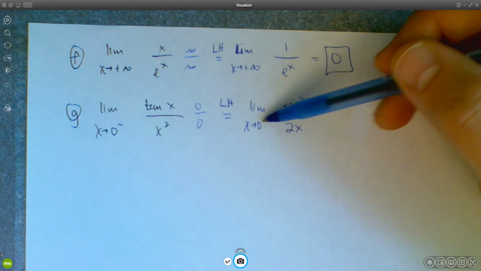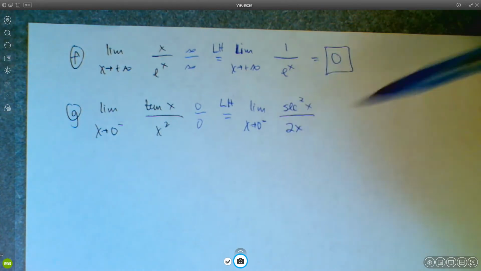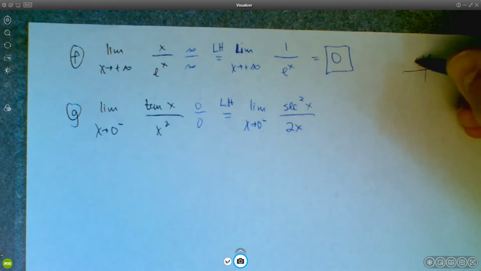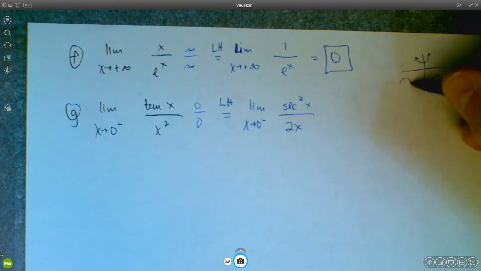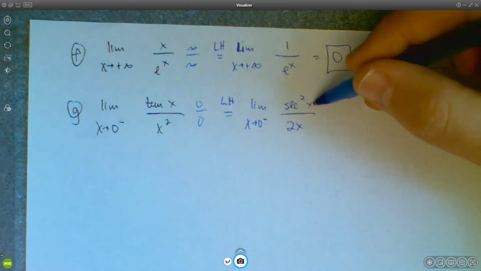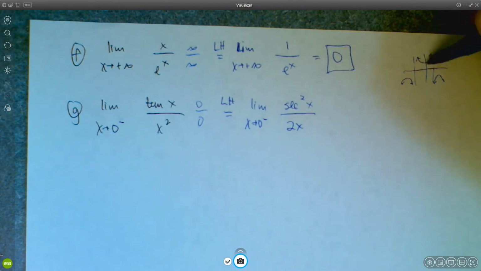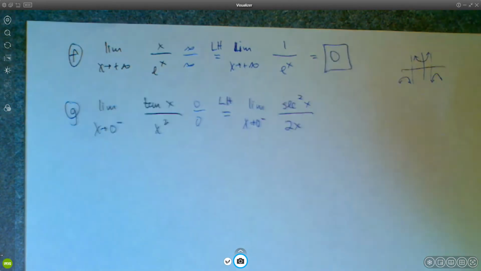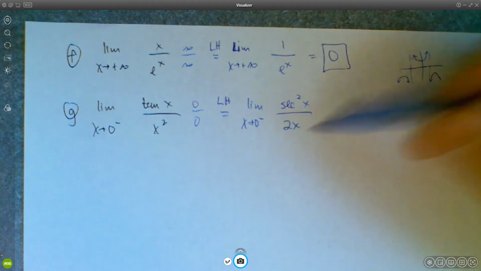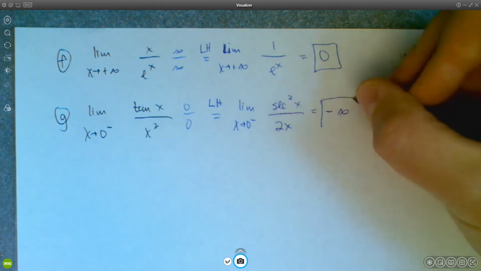We're approaching 0 from the left. That means we're plugging in negative values to this expression here. Secant looks like this though, right? It does this thing, right? And copies over and over and over again. So when we plug in a negative value that's close to 0 into the secant function, we're going to get positive values back, right? Like the y values here are all positive. But when we plug in negative values to 2x, we're going to get negative values. A positive divided by a negative is going to be a negative. And so this thing's going to shoot off to negative infinity, for sure.